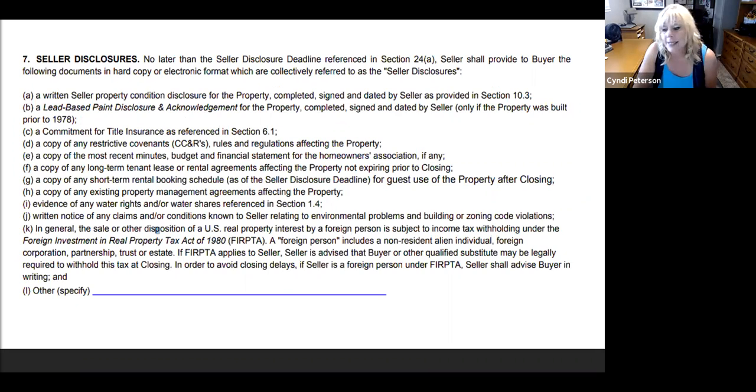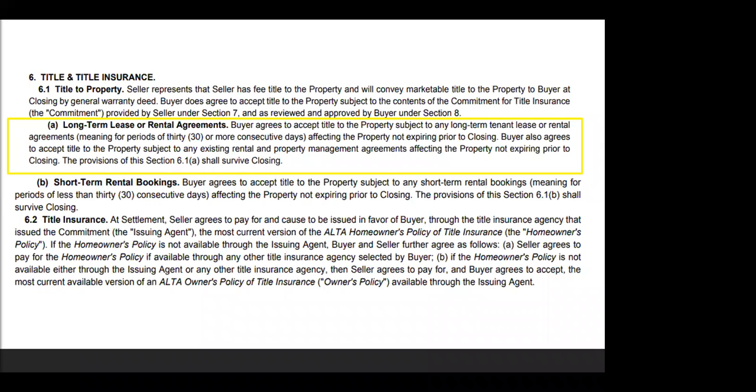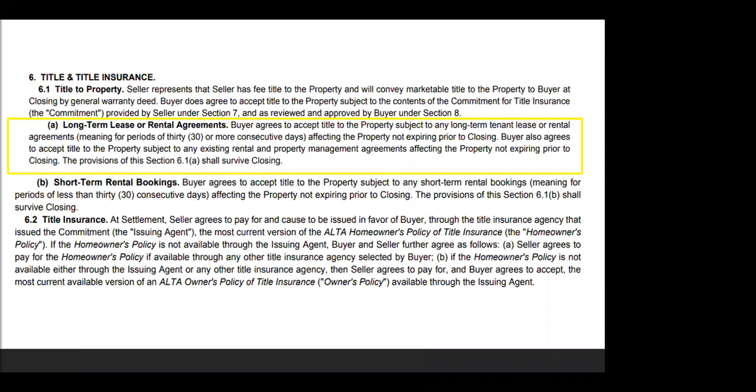Cindy, yes. On that long-term lease, you still put the same settlement date that you would want. It just means the transfer. You become the owner at settlement, but the people with the lease continue to live there. So you're not actually getting possession as in moving in, possession as in ownership. Yes. Right. Great question. Thanks for clarifying that.